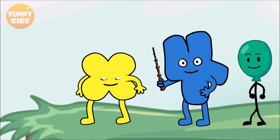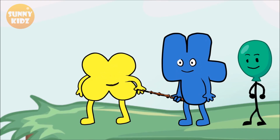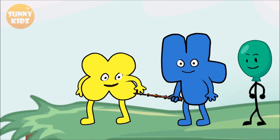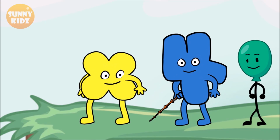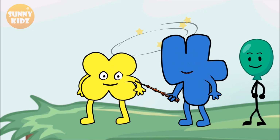What is that in your hand? This is a magic wand given to me by a friend called Harry. Magic wand? Cool! Can it make us fly? I don't know. Let's try it out. Wingardium Leviosa, make us fly!